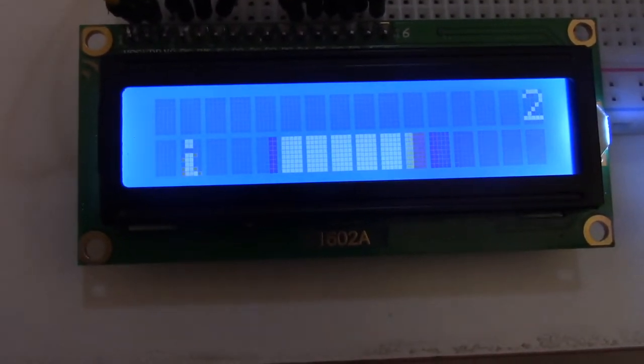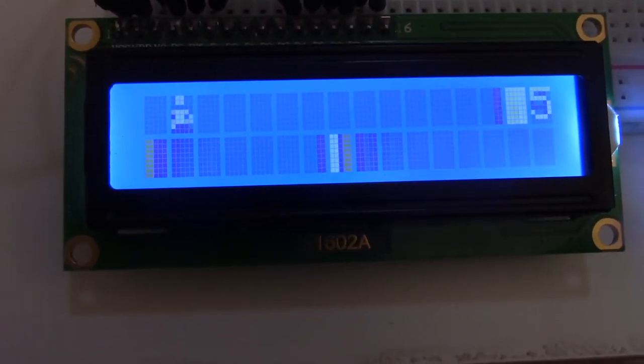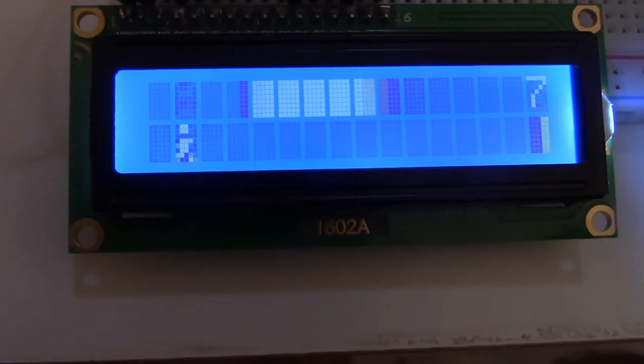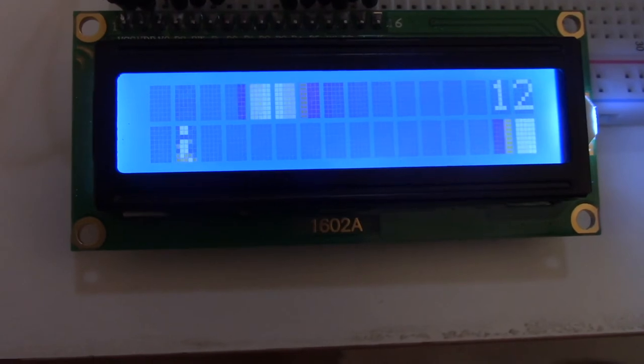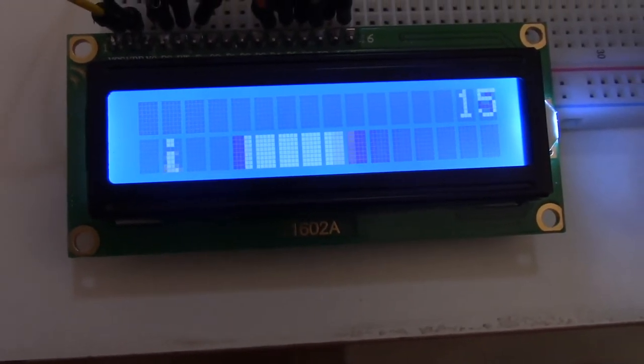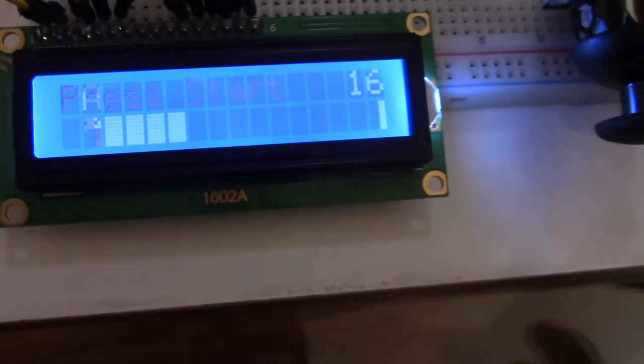Let's see what score you get. Me and him are both gonna play to see who has the better score and who's better at this homemade game. Oh my god, he's actually pretty good. No, he died. 16. Yeah.